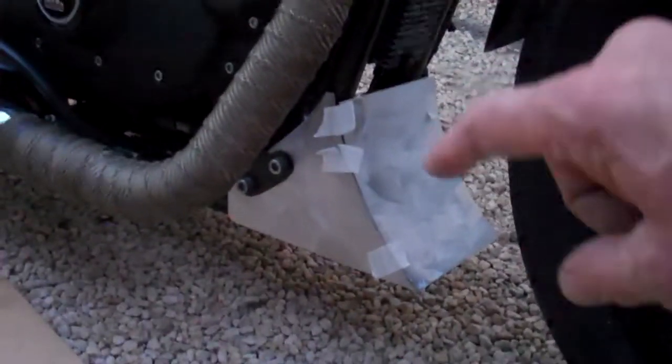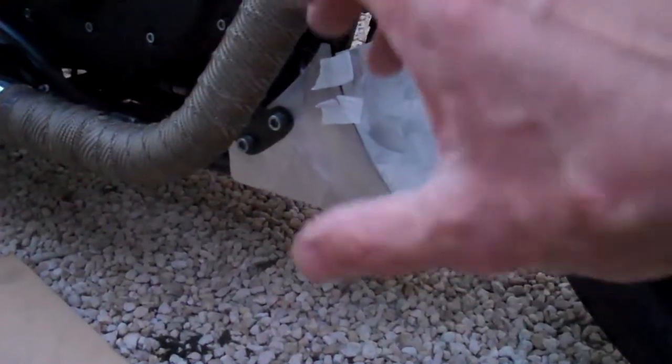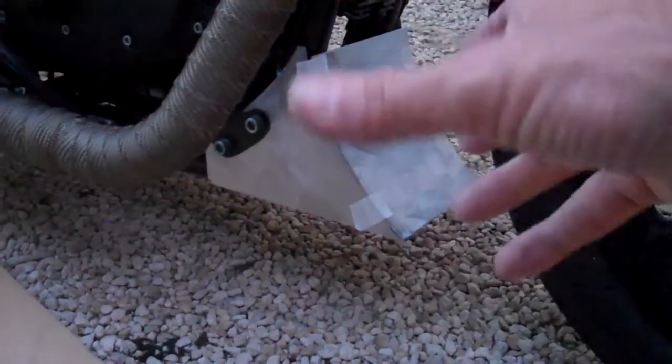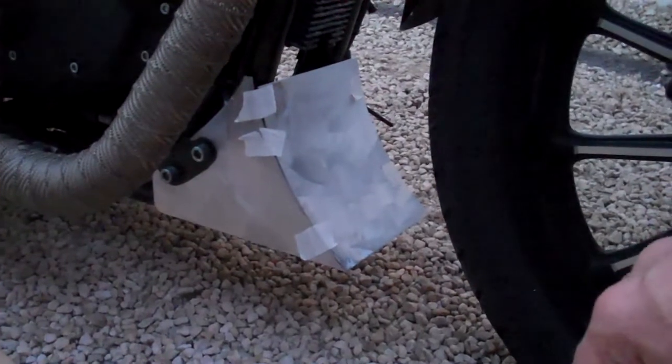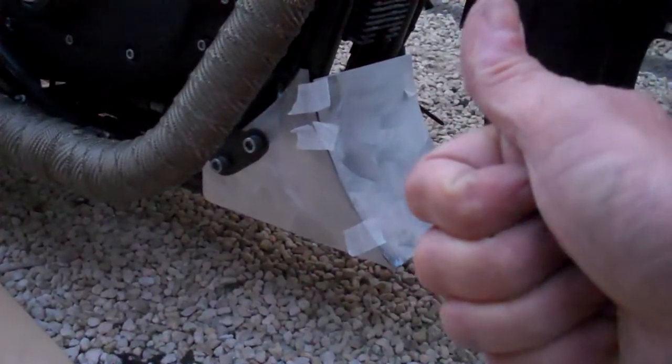So that's it so far - another three hours. You can see it takes quite a long time to make this stuff, just to get it exact: measuring it, bending it, twisting it, cutting it, getting it lapped and trimmed so it's perfect. Making the parts is sort of half of it; tacking it up and then welding it so it stays nice and straight and not a big twisted mess - that's the other half, and that's all to come. So thanks for tuning in and watching Delroy's Garage - see you tomorrow for a bit more.